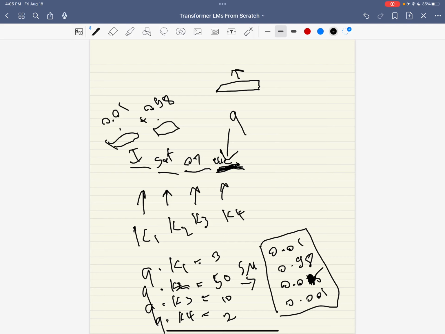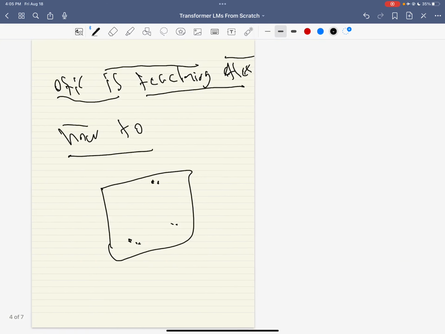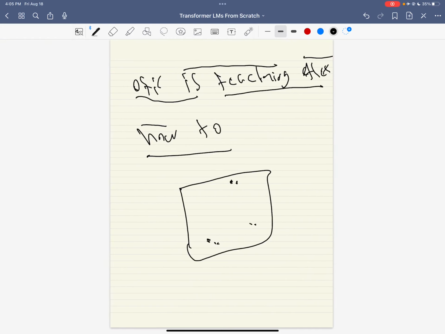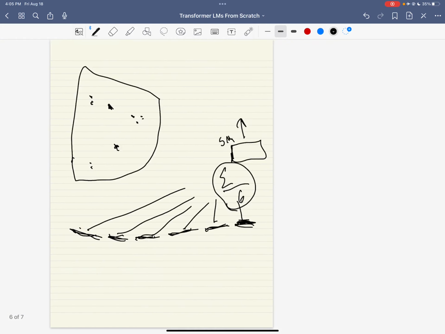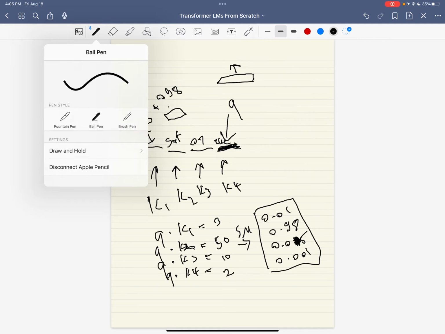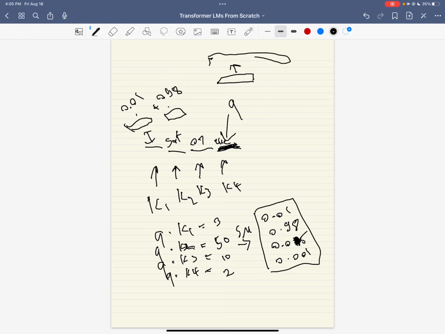We will then multiply by what I called the output embedding. Do you remember this matrix from here, the output embedding? We will then multiply that by the output embedding, resulting in a vector of size 50,000. And then we will softmax that vector, and that's it. That is our output. That's our output distribution. And now I've shown you how to take a bunch of words and build a model that can predict the next words.